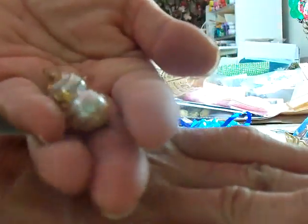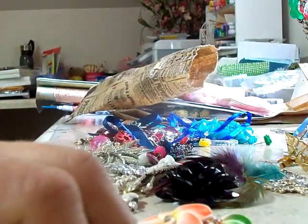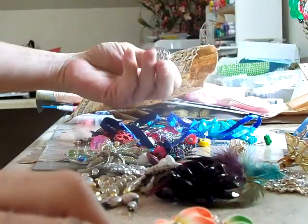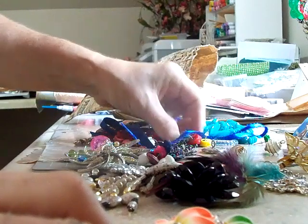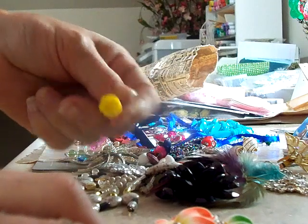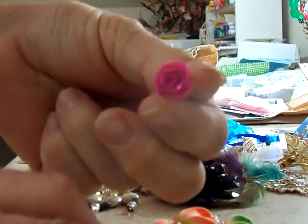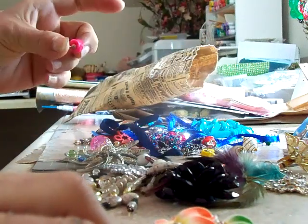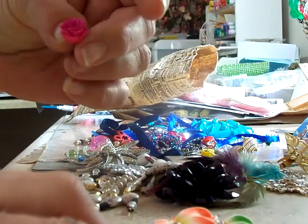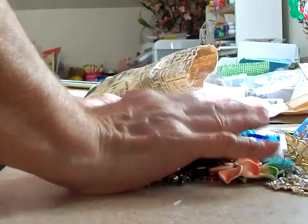Believe it or not, I have stuff. It was my aunt's, and I have a whole jewelry box from her, and she has things like this in there. So it's like, I don't want to use it. It's all sentimental, but it's really not going anywhere or doing anything being in there. So check these out. These are just the acrylic flowers. You can take the backs off and just glue them onto stuff. So that is that.